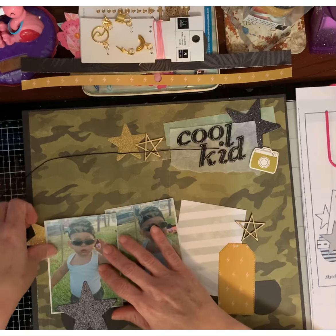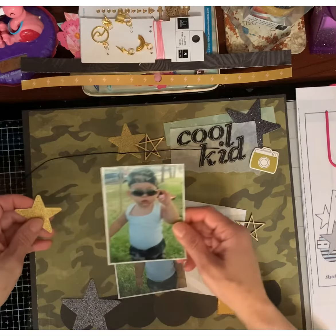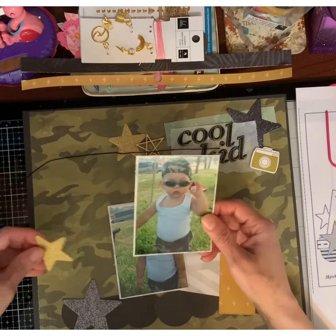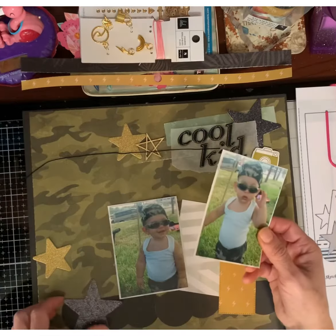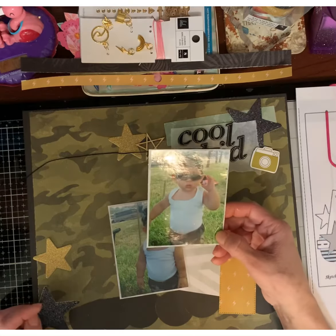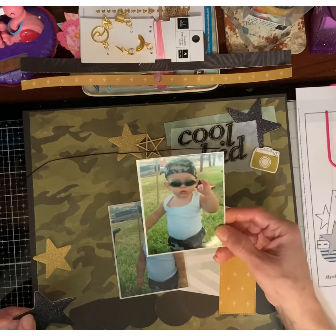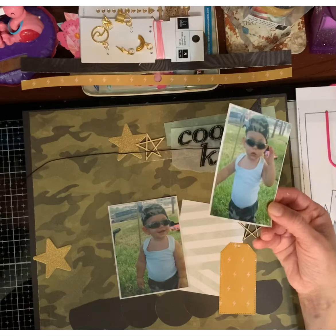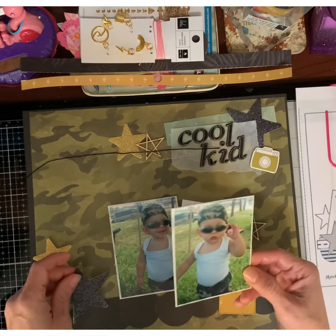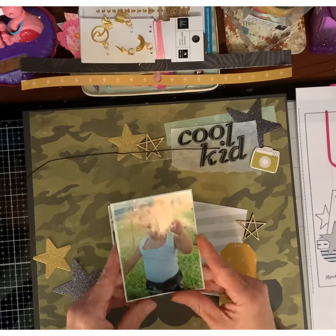These are pictures of my little guy. We, in the summer, like to go jet skiing. So, these are pictures of him. And he loved his glasses. And he loved his uncle. His uncle's in the army. So, he loves to get dressed up like him. Now this, he's 12 now, so he's outgrown all of that.